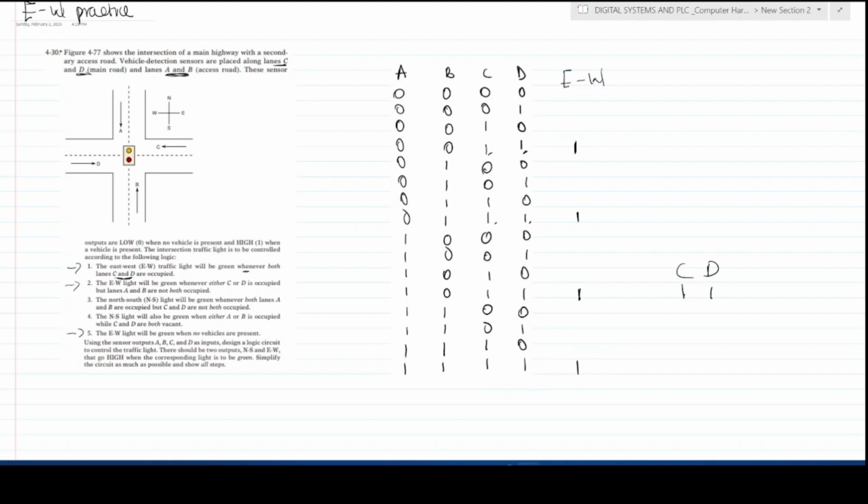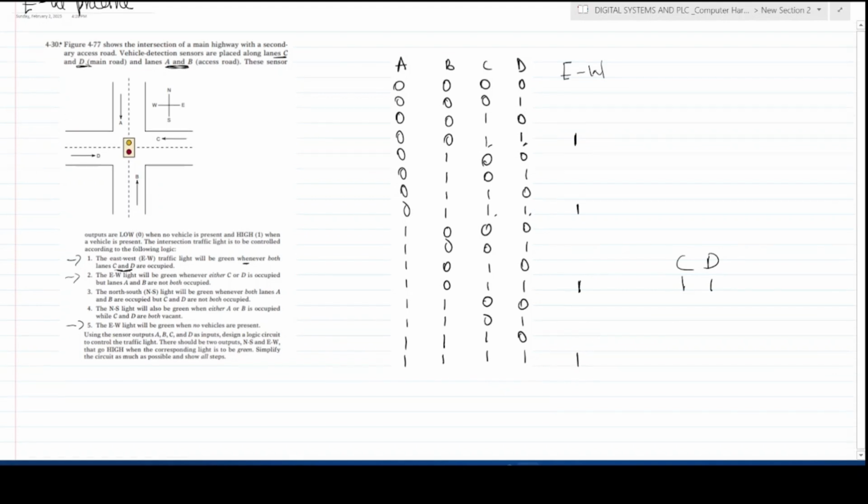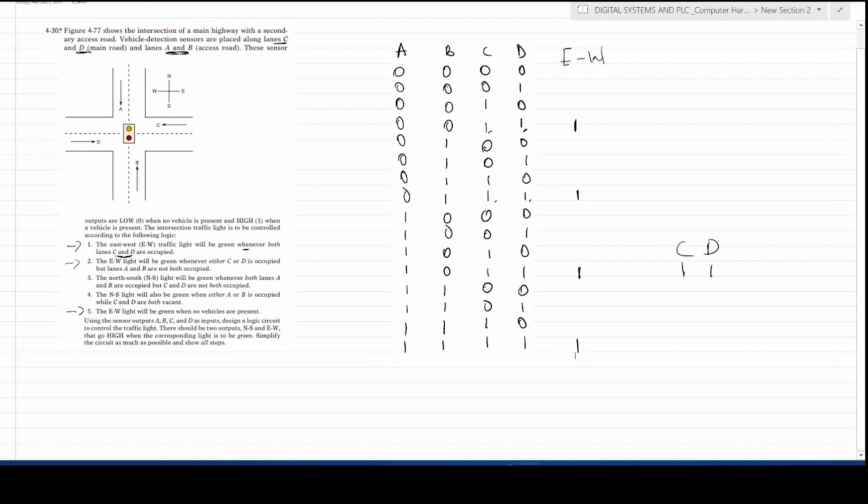Now, the second condition is the EW light to be green when either C or D is occupied. When you see or, it's either C or D is occupied. So either C is 1 and D is 0, or C is 0 and D is 1.